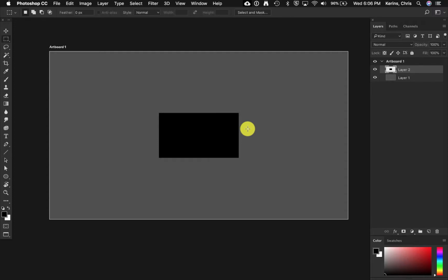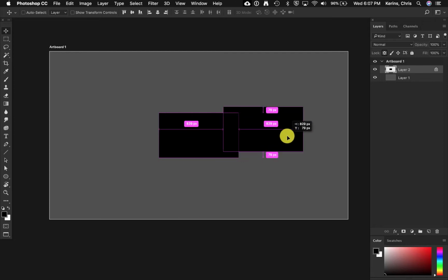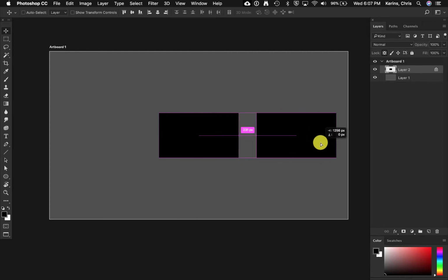And the nice part about resizing it in a centered fashion is it'll leave it centered right in the middle of my canvas. And that's nice because I can work everything else off of it. Knowing that I'm going to want all my layers to have the transparency locked, I'm going to go ahead and just lock this one right now, because all I'm going to do is make some copies. So I'm going to go to the Move tool, and I'm going to hold down Option, and you see when I do that I get the double arrow, which means I'm going to make a copy. And I'm going to move it over, I don't know, about 236 works out pretty good.